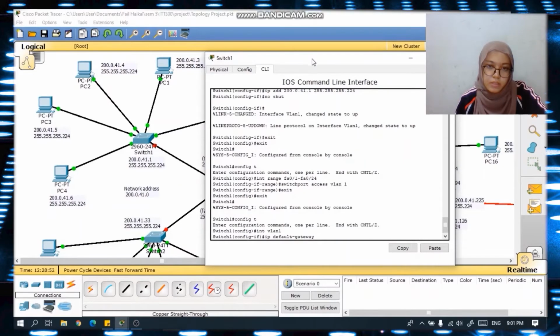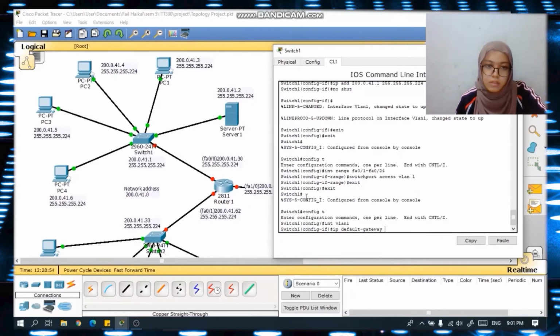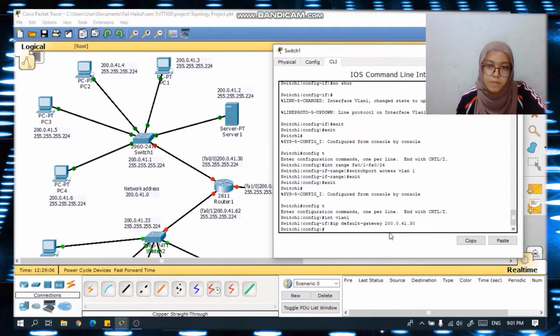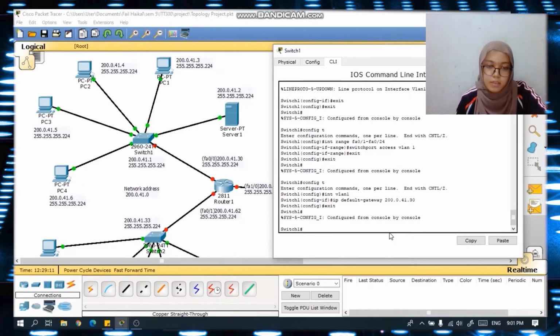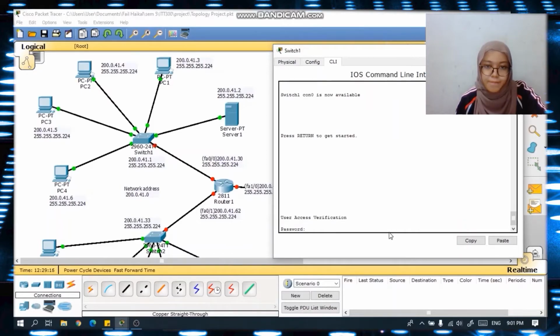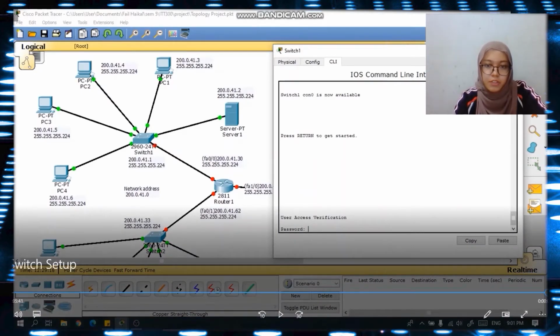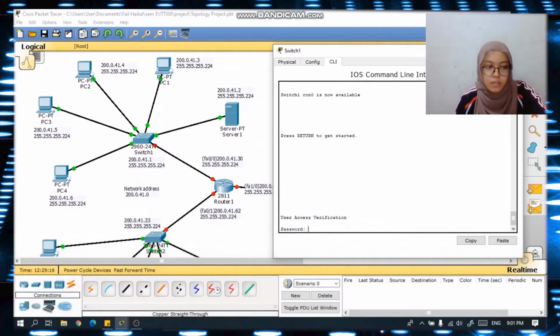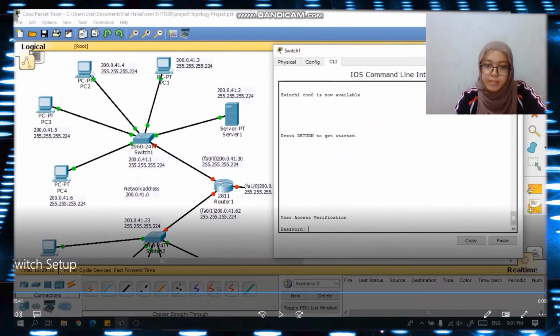The IP is at FastEthernet 0/0, which is 200.0.41.30, and then exit and exit again. That's all for the configuration for the switch. Next, we will proceed with our group mate. Thank you.